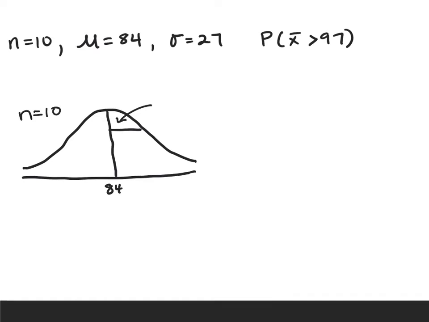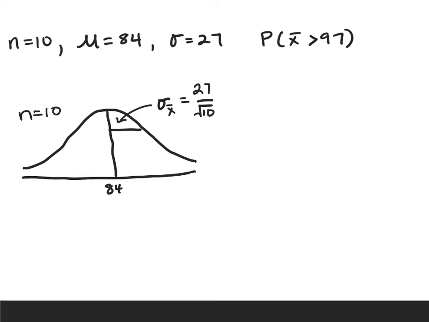So of course we have our mean of 84, and now, based on what we learned earlier in section 8.1, not the central limit theorem, but what we know to be true about sampling distributions, the standard error will be 27 divided by the square root of 10. And as I said before, I usually just leave it like that. I'll show you when we type it in our calculator, we can type it in just like that. There's no reason to calculate some decimal answer. We can leave it as a fraction with that square root in the denominator.